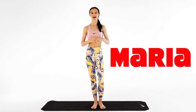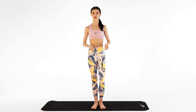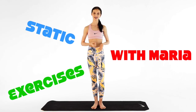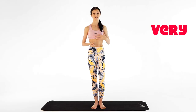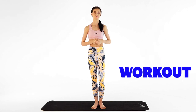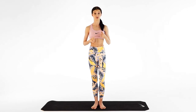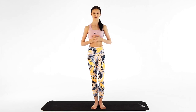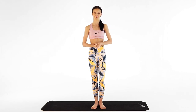So today I have a very exciting workout for you. It's going to be all about the static exercises. So today, instead of doing the repetitions, we are going to just hold the positions. And I think it's a very useful workout in my personal opinion. It's very good for the stability muscles, very good for the endurance. And it's just a fun way to spice up your workout routine a little bit, to train a little bit with different muscle groups maybe, and to just try something different.